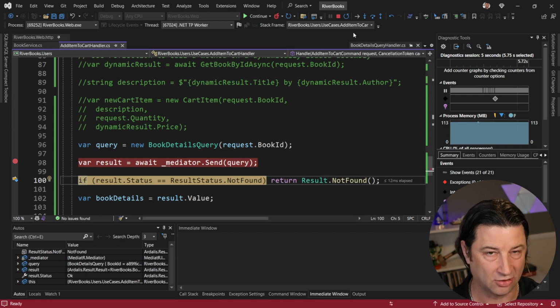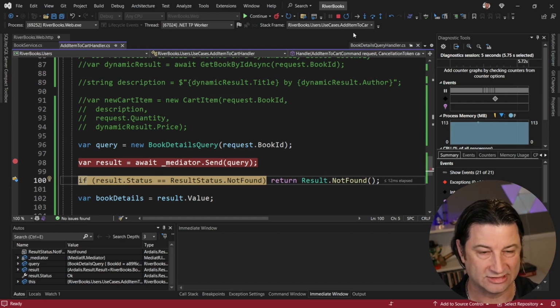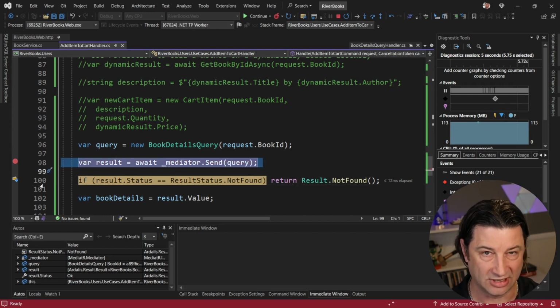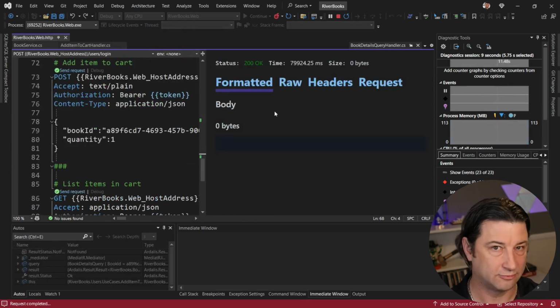It was a blocking call. If we weren't able to instantiate that handler, this call would have blown up. And importantly, no other threads were involved. You know, there is the await operator there. So if there's some IO to go talk to a database, yes, we would be freeing up the thread momentarily while we wait for IO and then coming back. But the actual operation itself is synchronous. We're going to sit here and wait on line 98 until that operation is done. That's what the await operator is doing for us. And then we're going to proceed once we get the result of our query. Once everything is done, we get 200 OK.